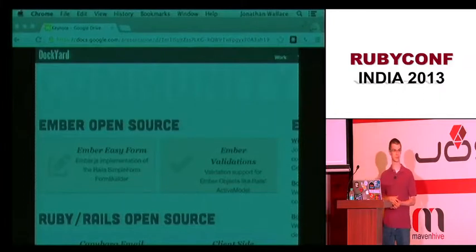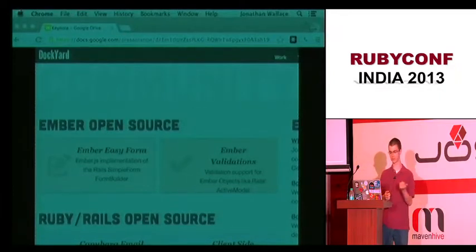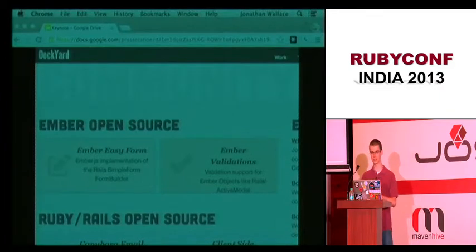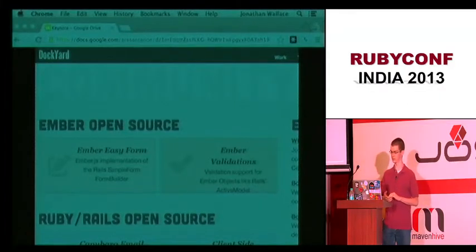Dockyard is a relatively small consultancy from what I can tell, about 10 people. But they've put out some really useful things for Rails and Ember and released them as open source. I've personally used their client-side validation gem, and there's a gem that will move some of those things that Aaron showed from the Postgres adapter back to Rails 3, so things like Hstore and Array.